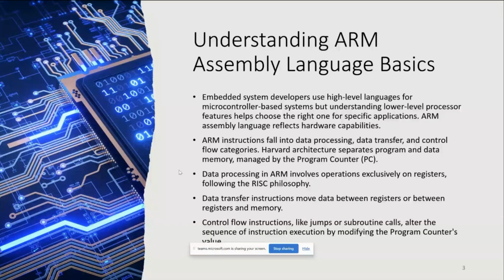These instructions are stored in memory. So this is a memory. Here the program is going to be stored. Program means instructions. Here one instruction, here one instruction.